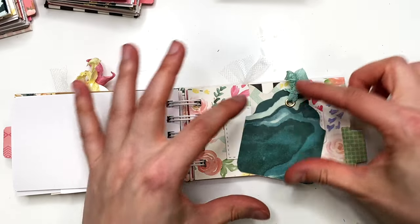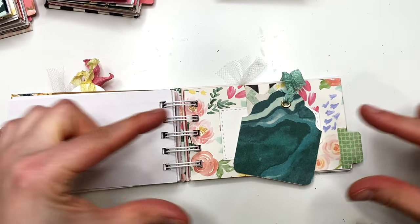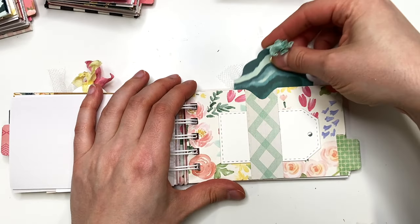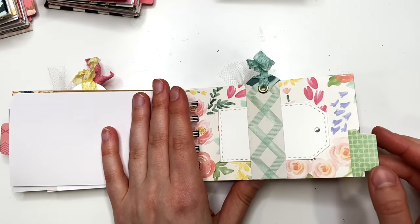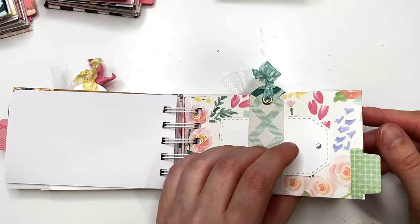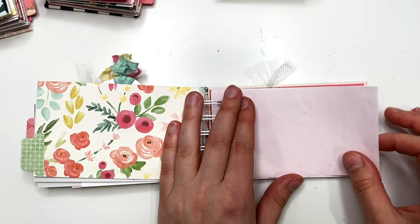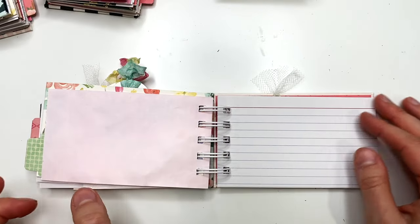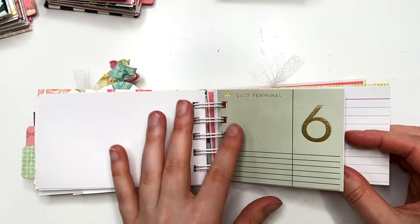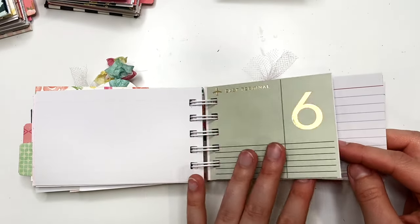I wish I could make these longer, but I think they would look so weird as a long tag, because obviously I need the tag part at the top. So I've just been making them that size, but you could tuck in some photos in those divider pages as well if you want to. And then the back side, here's another piece of my pink dyed paper. Here's another scrappy one. It says East Terminal 6, so if you're traveling you could use that.